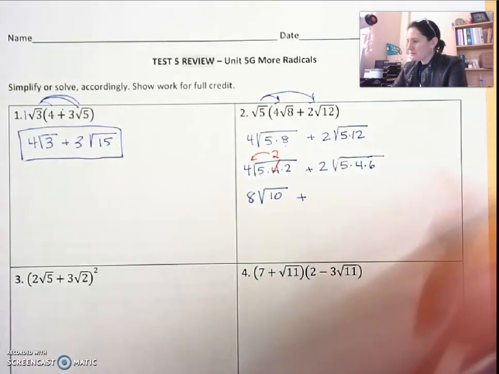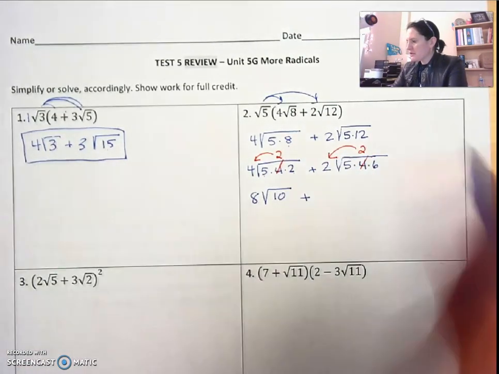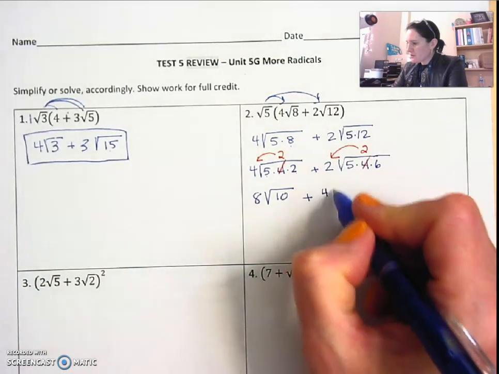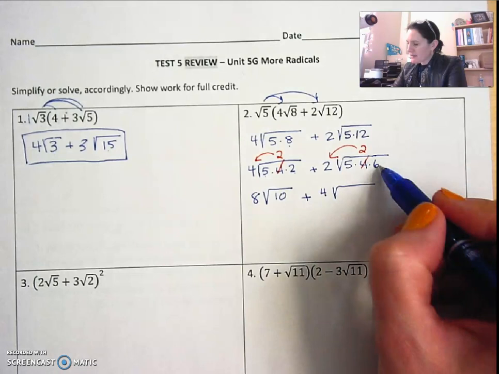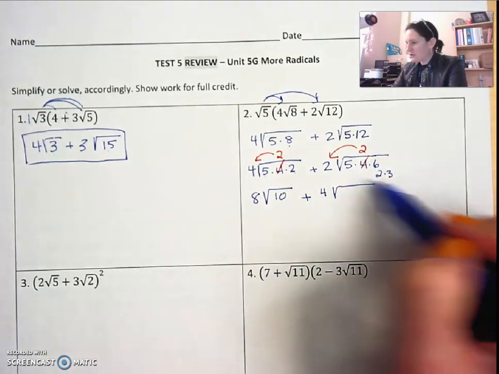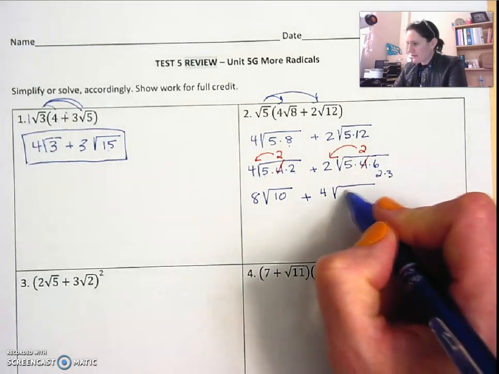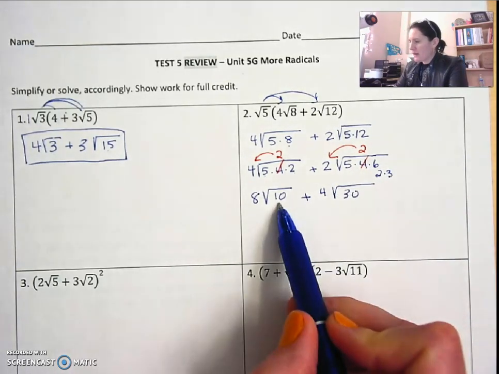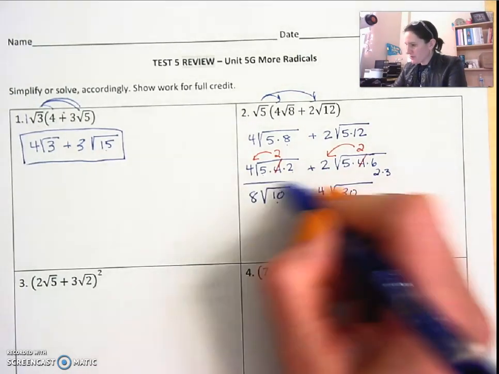Plus square root this 4 gives me 2 times the 2 out front is 4. And here I have 30. I do want to double check that if I factored 6 into 2 times 3, that it wouldn't create a pair with the 5. And it doesn't create a pair, so I'm okay. There's no more simplifying I can do. So that 5 times 6 is 30. Check if your radicands match, and they do not. So no more work to do here.